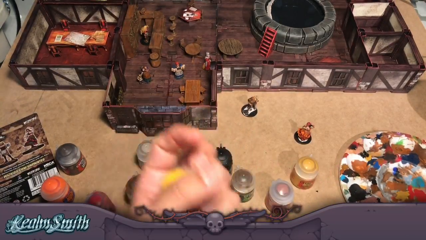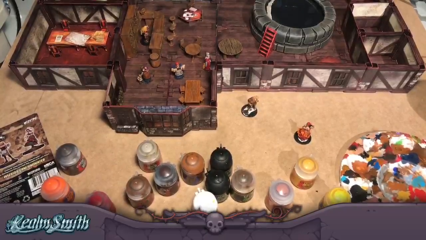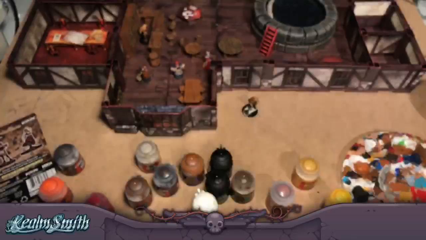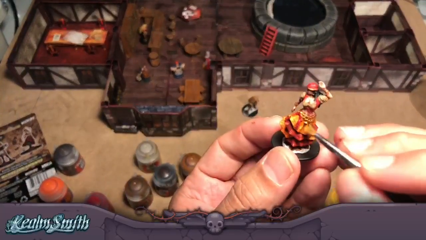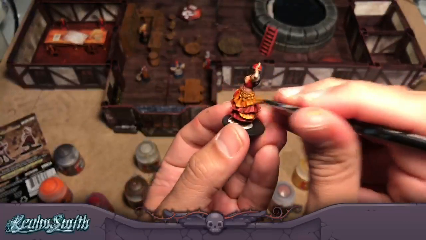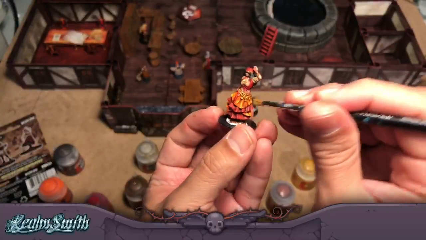Get some of that on our brush. Wipe most of it off. And then we're gonna just hit the edge. There we go. Whoa, too much. Not dry brush enough. There. Definitely don't want it to be an overbrush. You want it to be a dry brush. And that's really bringing out that color. Look at that.